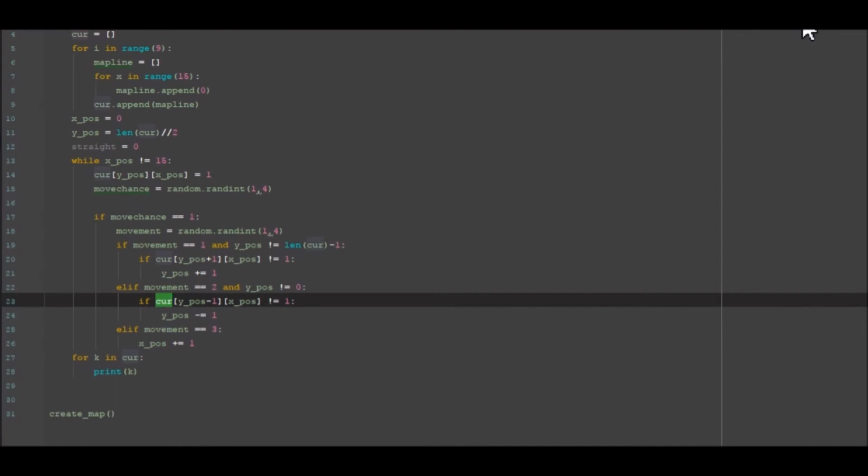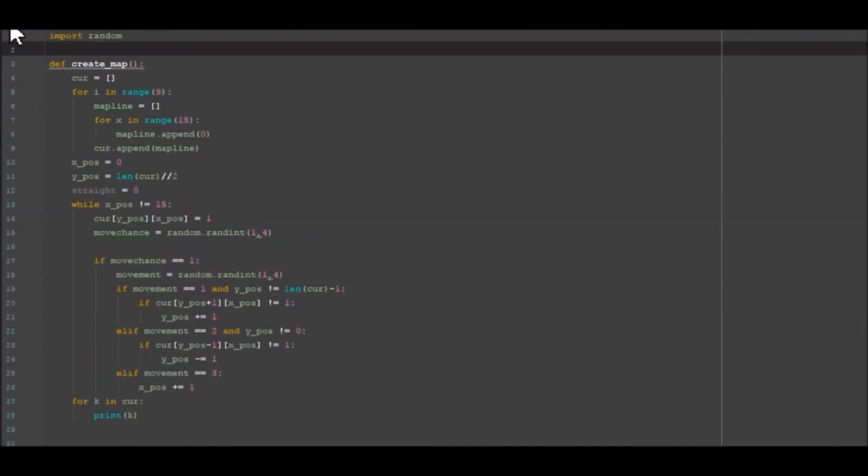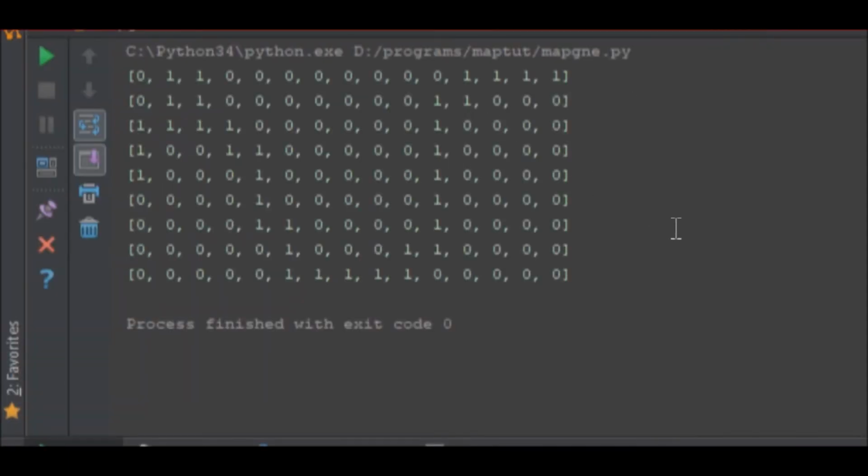One second. Okay, so as you can see here, it's probably pretty hard to look at, but we've got a one line running up here, which is where the path of the whatever monsters will be, and it's reasonably random. Finishes up here.